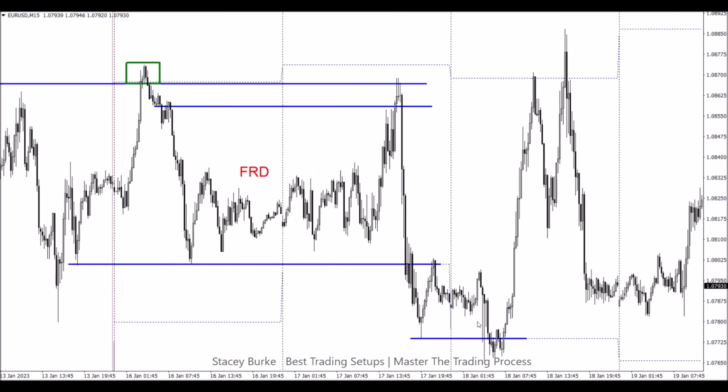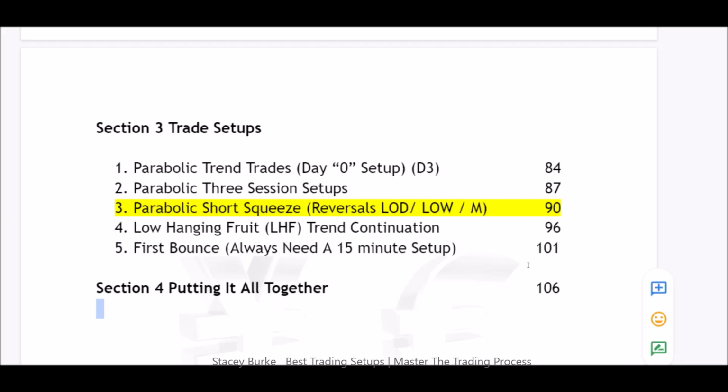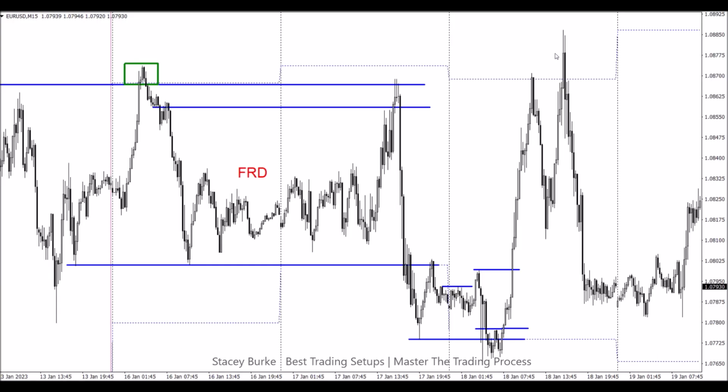We may get a short squeeze. We have a break in structure right off the bat in the Asian session, higher high, before they break down and give a micro W heading into our Europe session. We already have a micro W. This is the setup for a parabolic 3-day setup for a parabolic short squeeze, which is on page 90 in the playbook. That market then proceeds to take out the high of the week, low of the week to high of the week.